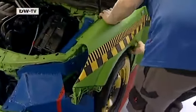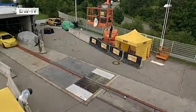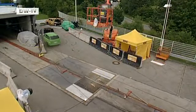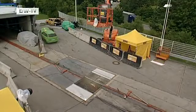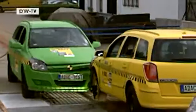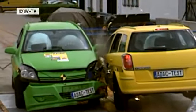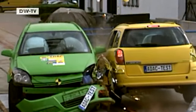The vehicles are put back together in preparation for the second crash test. Even in real time, you can see that the two cars virtually slide past one another. The cabin remains a safe area for the occupants, and the wheels do not get caught up in one another. The results show that the average force on the dummies is reduced by 35%. Part of the reason for that is that a new emergency braking system helps absorb the impact.